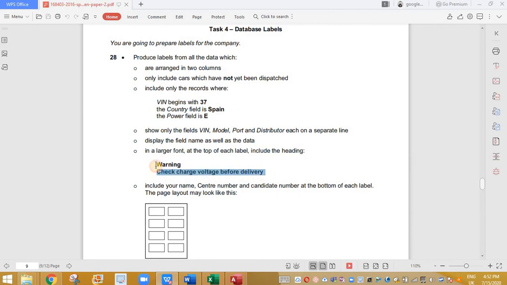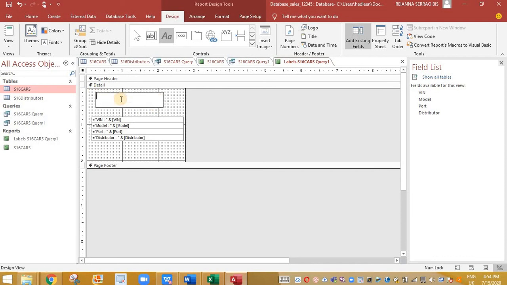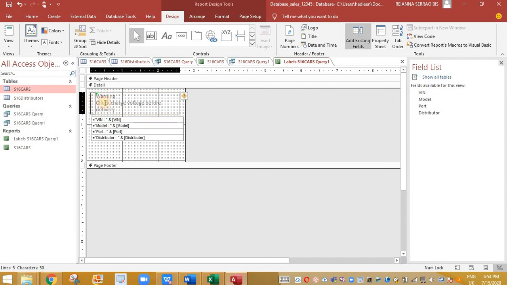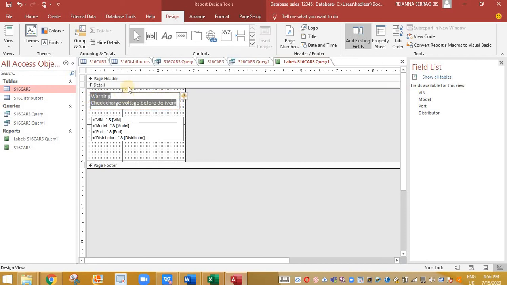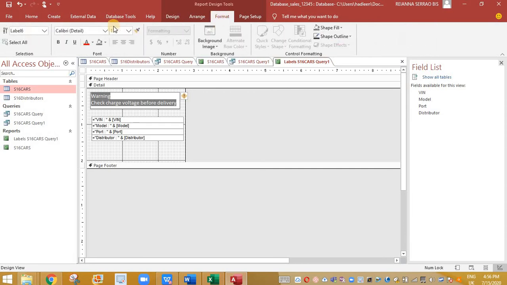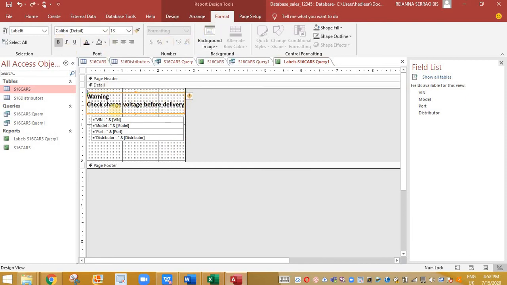Let me copy this. I'm going to paste it here by creating a text box. I'll create the text box here. I will paste whatever I've copied. Can increase the size of this. It's been told that this heading has to be larger, so we'll select it. We'll click on format, and here we can change the size. I'll change it to 14. Let's see how it looks if it is 13. Okay, yeah, 13 is better. And then change the font color to black. Also, I'm going to make it bold. Let it look this way.